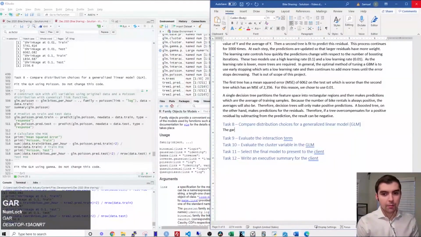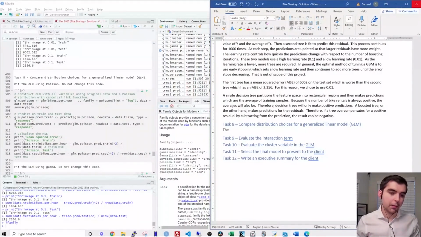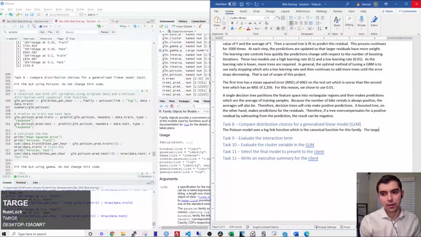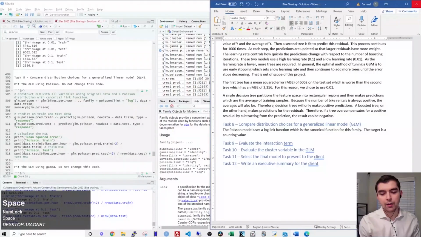Let's talk about the first model, the Poisson model, which uses a log link function, which is the canonical link for this family. The target is a counting value, and so this agrees with the Poisson distribution choice.